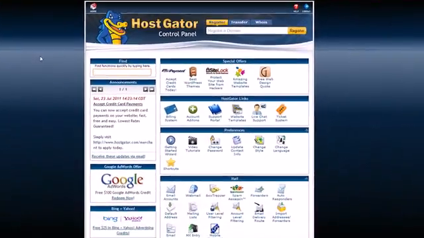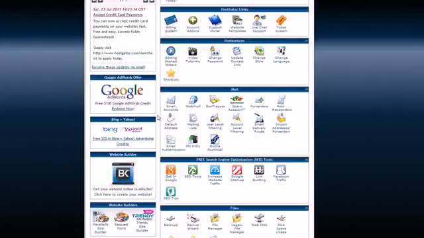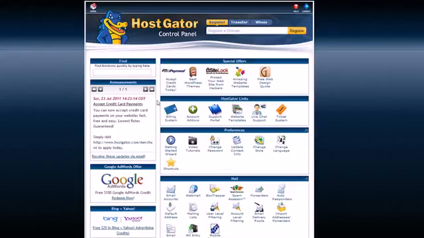Now, the very first thing we need to be able to do is upload files to our website because that's what we're developing, of course. So how do we upload files to the website? The first thing we need to do is create an FTP account. Now, FTP is basically the protocol where you transfer files from your computer to a server. So let's go ahead and learn how to do that first.